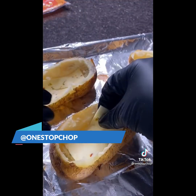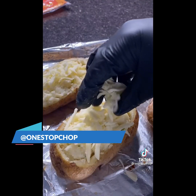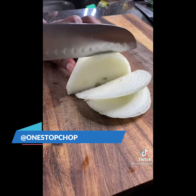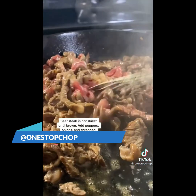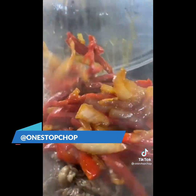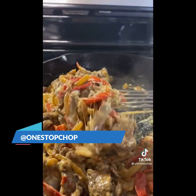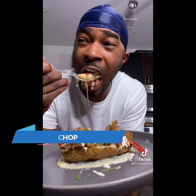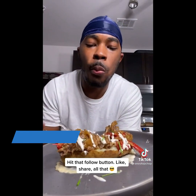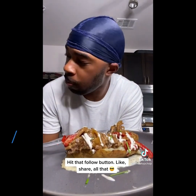So basically what he's making here is a Philadelphia cheesesteak potato. He does a double baked potato with the cheese in it. Then he makes the steak, the onions, adds a little more cheese because, like, why not? And then he puts that on top of the potato. He's One Stop Chop over on TikTok, so go follow him.